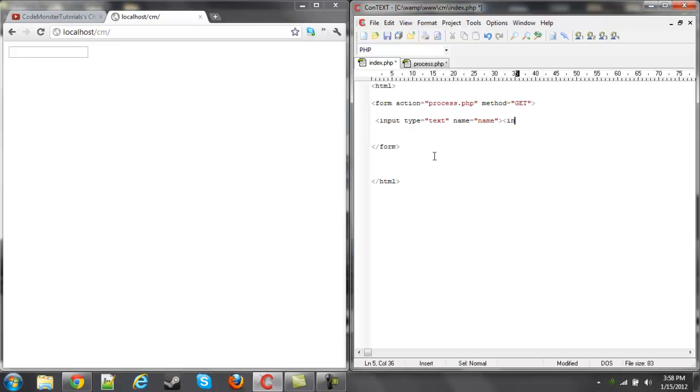And then we need a submit button. You don't really have to give this a name for this part of the tutorial, but we're going to go ahead and do it anyway. And the value, as you all know, is just what it says on the outside, which is going to be submit.